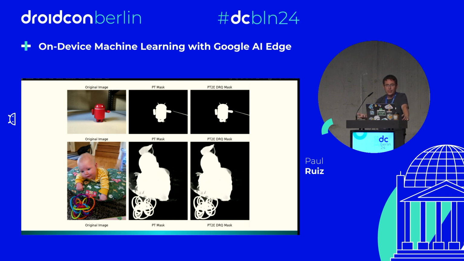So that's pretty much it for standard image classification, because again, that is kind of our hello world example for machine learning. But we do have a few different PyTorch examples. We have the image classification one, and we have one for image segmentation, which is what you can see on the screen here. One thing worth noting too is that the last column is after the quantization step. That last column is a quarter of the model size, while still giving you pretty much the same quality that you get from the original mask that we were getting off the PyTorch model.